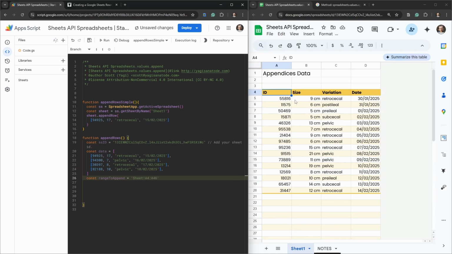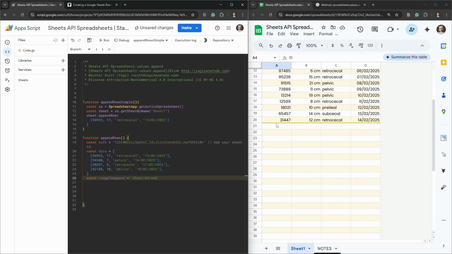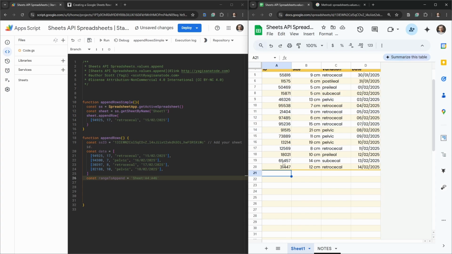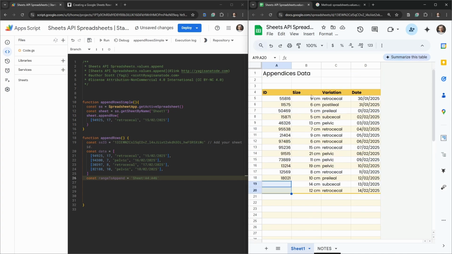So now it's going to basically iterate over this range until it finds the first empty row and append to it. Now, if we've got a bunch of yucky data here that's missing a bunch of empty cells in this range, for example, then we might want to choose column B here as our range to append to. So it would find the last value in this one because we know size is always going to be ever present. So that's another handy aspect as well.